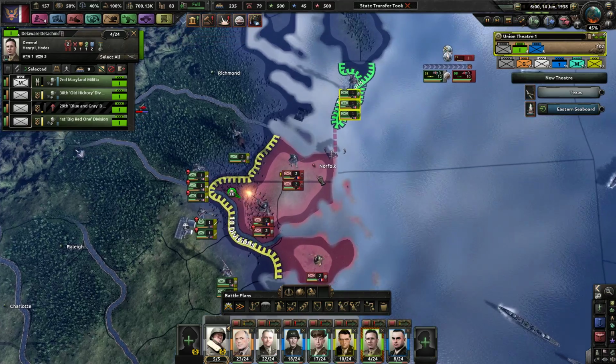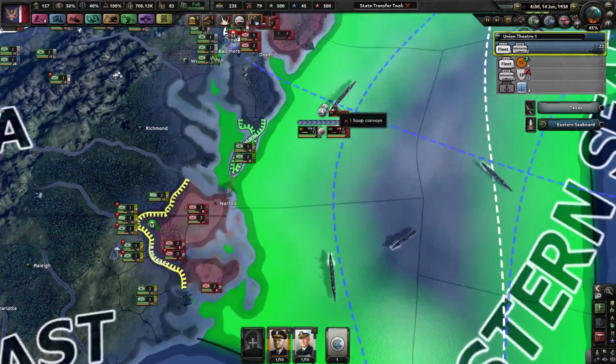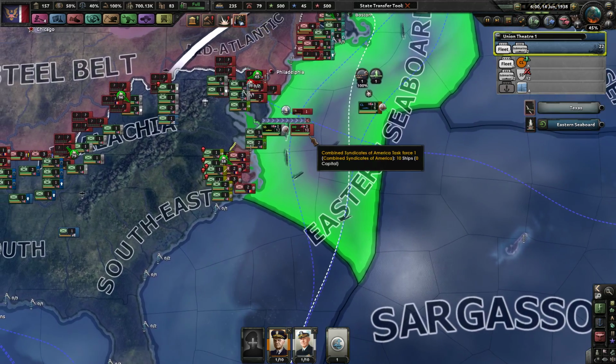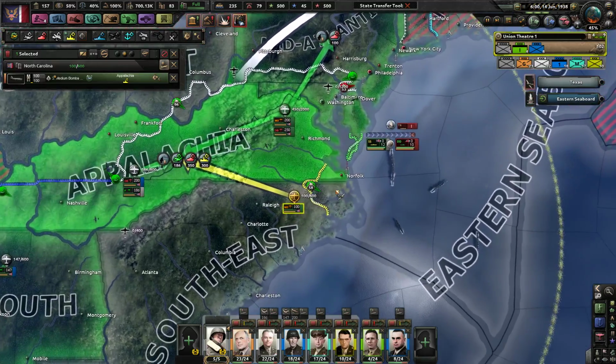And these guys aren't starving yet, which I'm guessing is because our navy is far too weak to actually fully block off this port. That and the bombing was not enough. Oh, we actually... no, we are bombing, yeah.